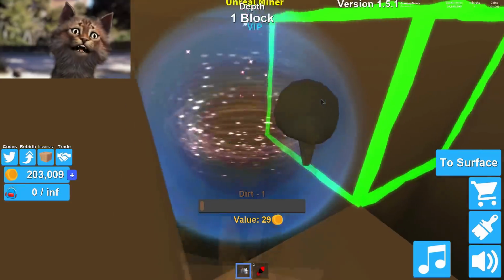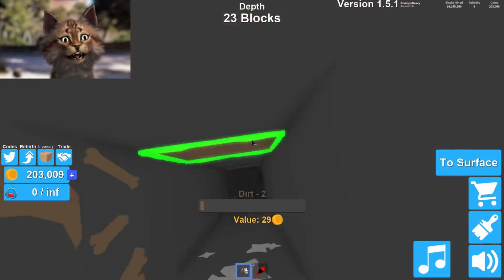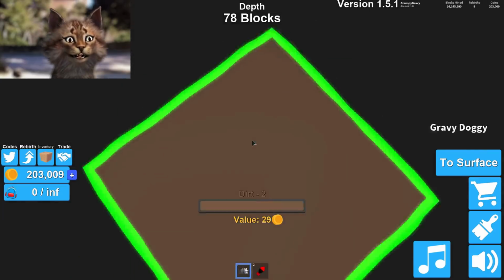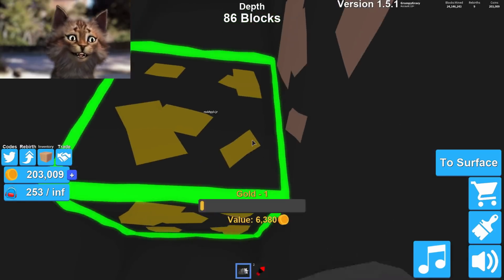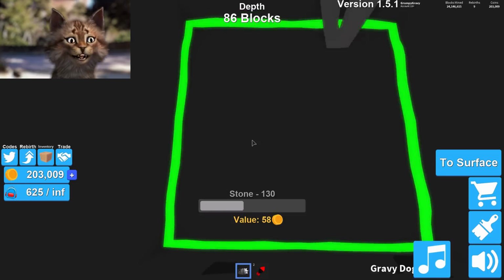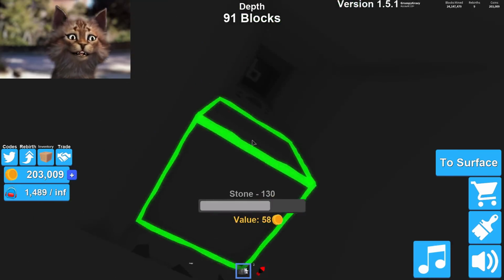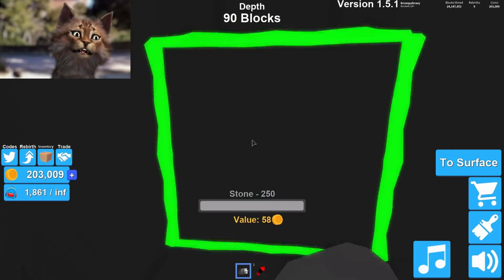Let's see how OP this basher is. Let's see if I can bash some stuff. Go all the way down here. Hello, friend. Bash, bash. It's kind of OP. I honestly feel like this is kind of slower. It's stronger, but slower than the previous weapon. So it's kind of equal.